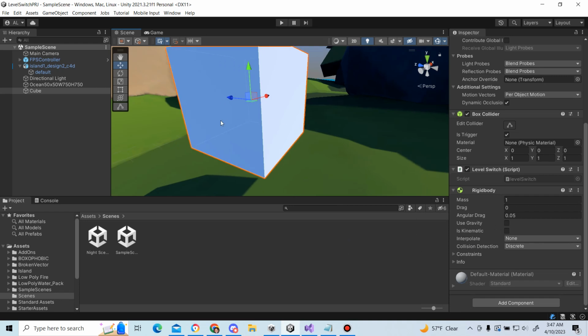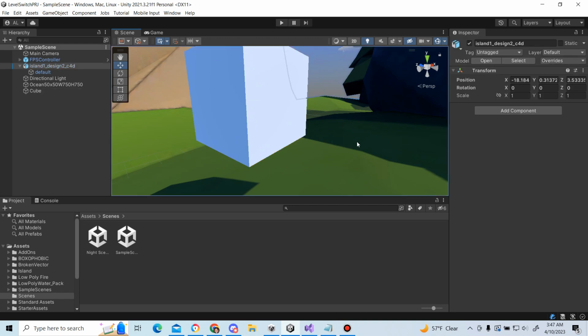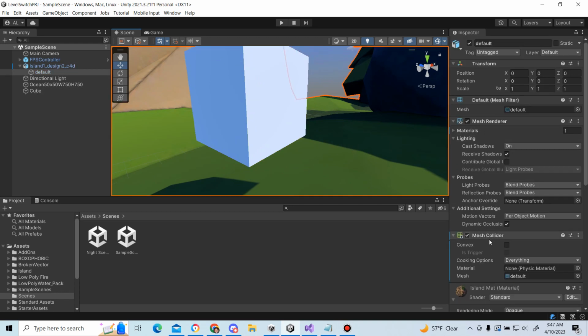So we have all that on the cube here, nothing fancy. Make sure gravity's turned off, because if you leave it on, it'll fall into the abyss. Or, since there is a collider on here, which I added, it'll just hit the ground and maybe tumble a little bit. Alright, let's switch the camera out to our next screen.